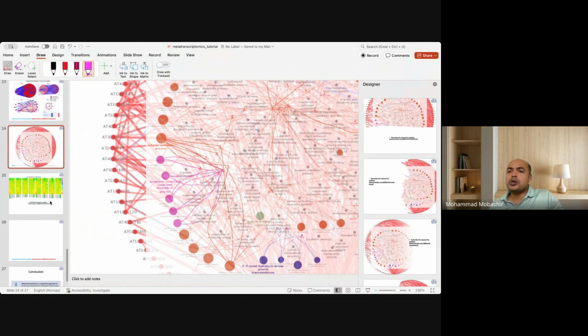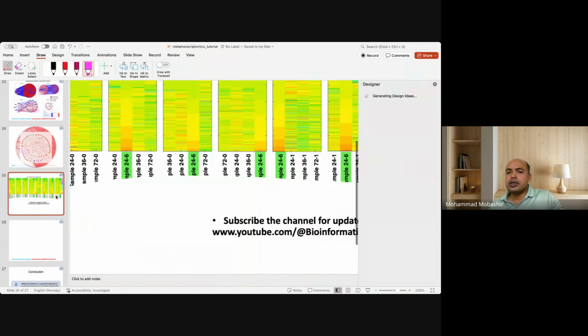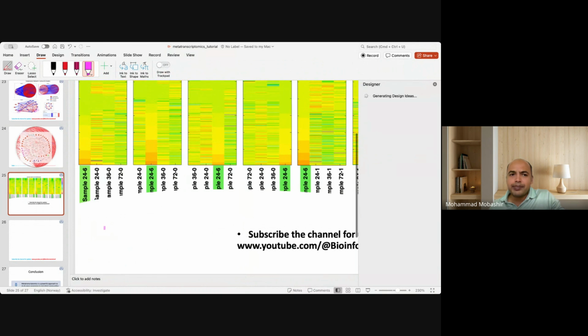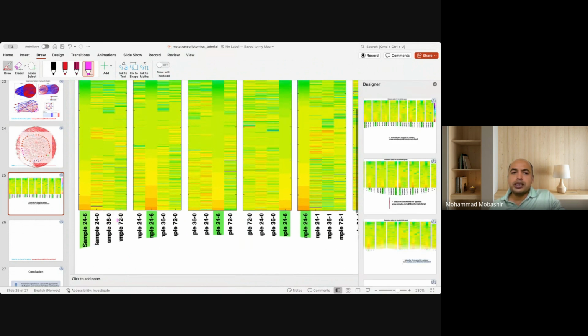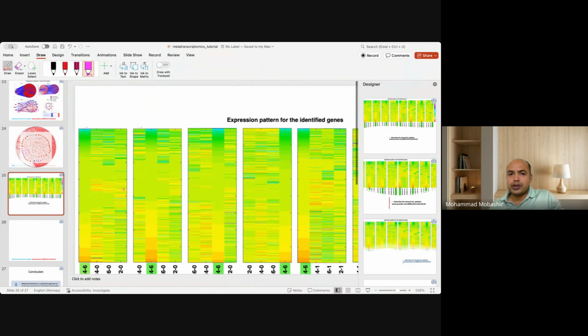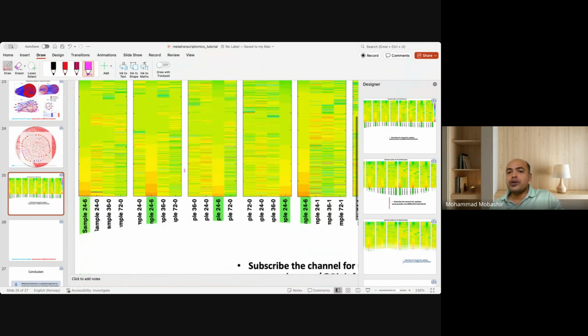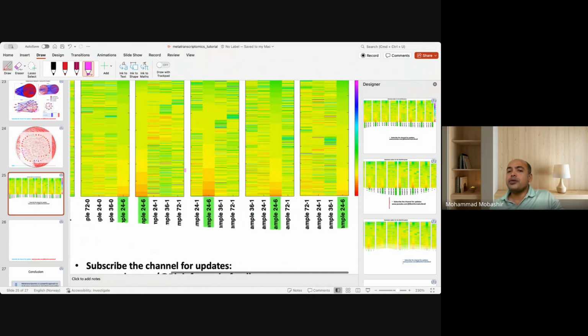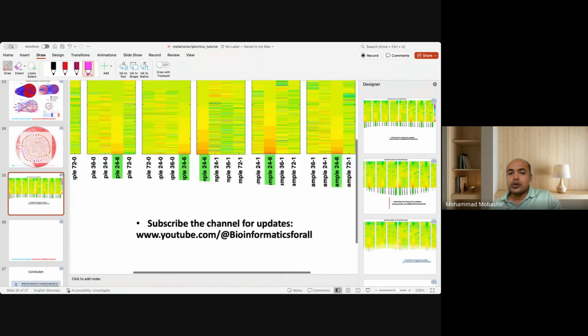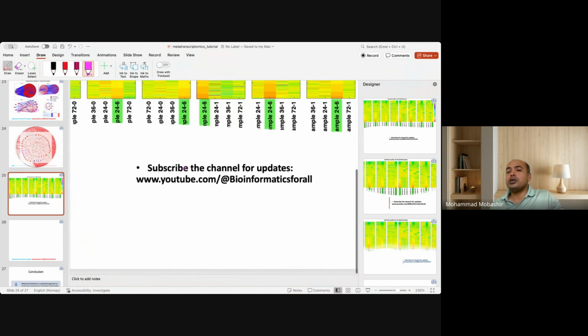Now, if you want to present the gene expression heat maps for the best genes in different samples, so here you could see these samples are present here, then the expression patterns for the identified genes in different samples for different time points and in different conditions. So you could look over your data and goal of the project and finally proceed for the real analysis.